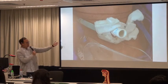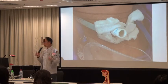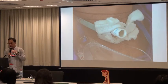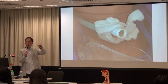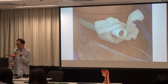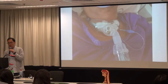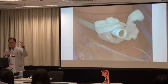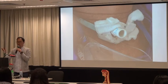Okay, and if you take it down, you can see that the patient has a tube. Sometimes you would go and read the label of what tube this is. This is called an LPC, so it's a tube that has a cuff, and it has an inner cannula like this one, so it's a shiny tube. The color of the tube will tell you whether it's fenestrated or non-fenestrated. Different brands have different names, but essentially it's the same thing. So you have to know whether it's a single cannula or a double cannula, whether it's a cuffed tube, and whether the cuff is inflated or deflated. Third, whether the tube has a fenestration or not, and whether the fenestration is working or not. So three things: cannula, cuff, fenestration. The brand is to make it easier for you, but it's not essential.